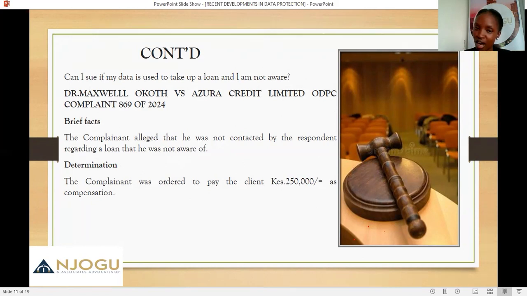So it will be to your advantage to know your rights as a data subject, to know the principles according to the Act. When ought I to be notified? And what does it mean to lawfully process my data, as a data processor and as a data commissioner?